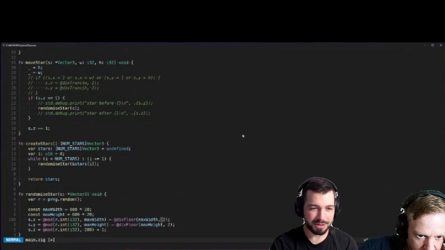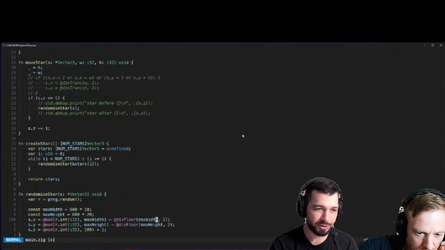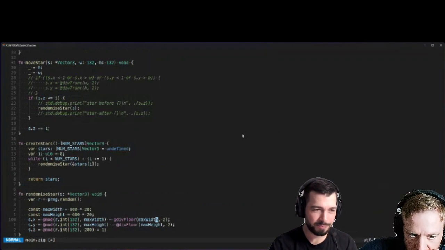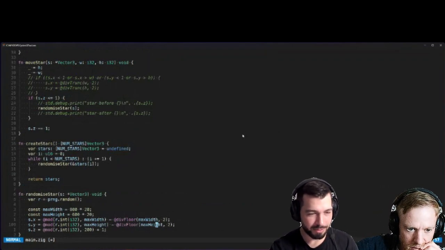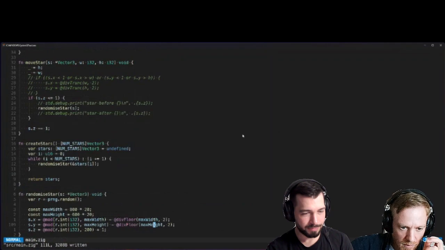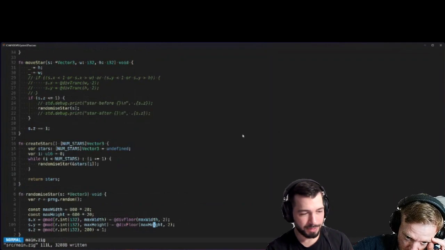So if this happens to be exactly 300 at that point in time, yeah, it will be 0, won't it? Because it'll minus the max height. Okay, so what do we need to do, just add something to it?